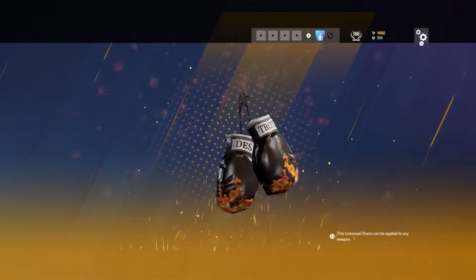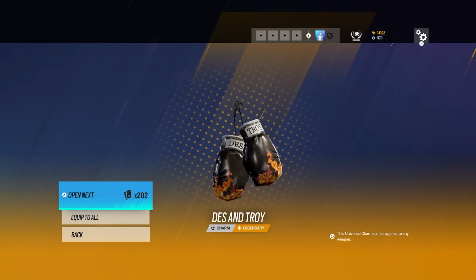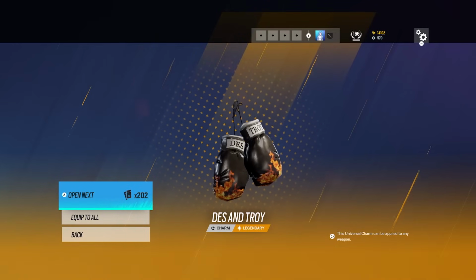Legendary off the rip. Dez and Troy. Got this on his main account. Don't have it on his alt account. This is not a W, to be honest with you.